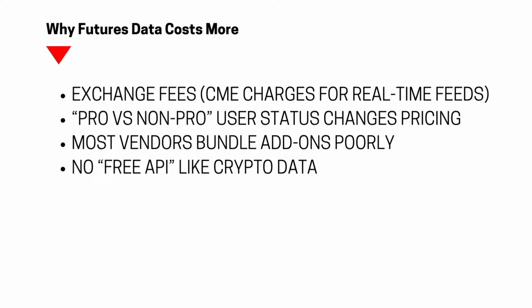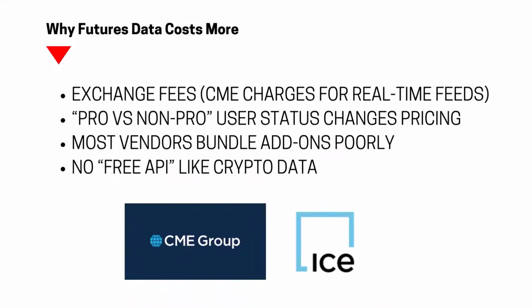So why is futures data more costly? I mentioned it briefly there in the introduction, but basically the futures world, especially the futures markets that we can trade, are controlled by just a few big players. That's mostly the CME and the ICE exchange. If you think of a market that you want to get your hands on, it's normally going to be under one of those two, and they do charge big exchange fees for that data. So that makes it very costly for anybody to provide that information out to the general public.